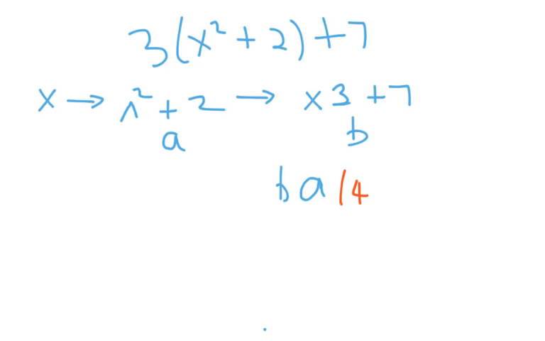Let's try it with 4. So a of 4 is equal to, well, that's equal to square it first, which is 16, plus 2 is 18. So it's b of 18. And b of 18 is equal to, I'm going to multiply it by 3 and then add 7. So 3 18s is 54, plus 7 is equal to 61, if my sums are right. So 61. And let's just see if we put 4 into here, we're going to get 4 4s is 16, plus 2 is 18, by 3 is 54, plus 7 is 61.